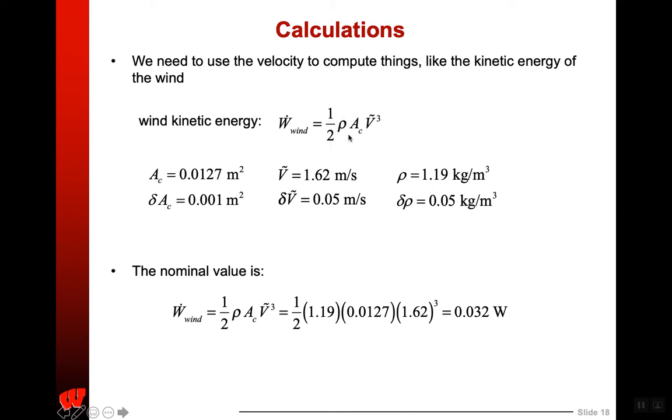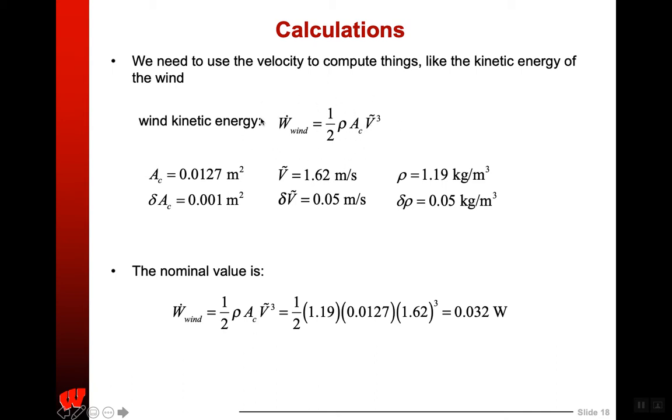It's 1/2 times rho, which is the density. This is the Greek letter rho, not a p, it's a rho. The area, right? How big is my turbine? And how fast is the air moving, right? This totally makes sense. Really dense air probably carries more energy with it. A really big wind turbine, with 90-meter blades, right, is going to collect more energy. And then how fast is the wind going, right? The faster the wind is blowing, the more energy it has. Okay, so these all make sense.